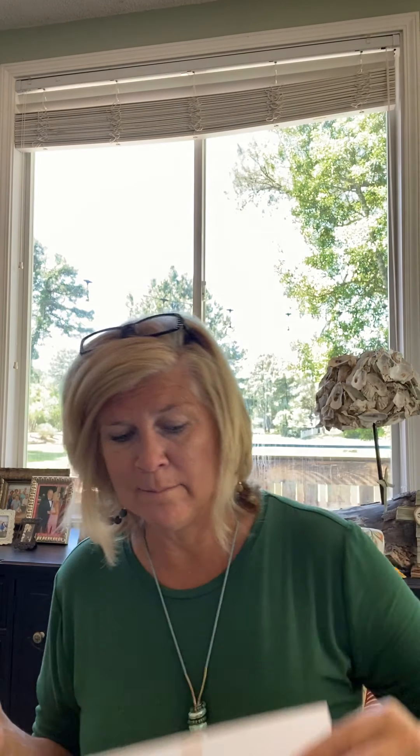So you're making like a plus sign. My color is face down. Now if yours is the same color on both sides, then it doesn't even matter. So then I'm gonna put one at a slanted line. So I have one going up and down, one going across, and one slanted. You're trying to make sure they're centered. And then I'm gonna put the last one slanted. It kind of looks like a big flower right now, or almost like it's gonna be a snowflake.